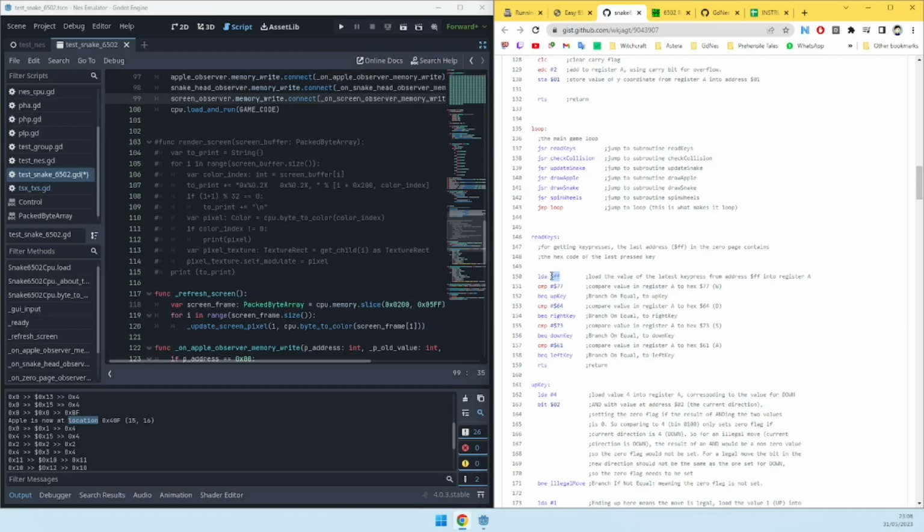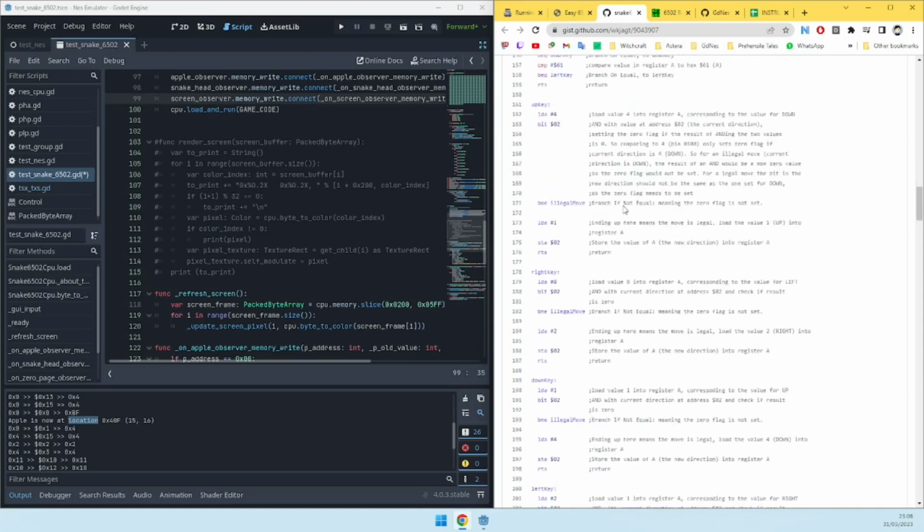It is going to compare to this scan code, and if it is equal, it will branch. Because the input is 0, it will never branch, and then it will return. So read keys does nothing, and then jumps to check collision.